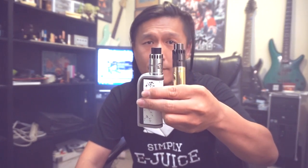Thank you to everyone that's been picking up these Alliance RDAs. When Fogwind and Vaporgate got together and made these, we didn't think that it was going to take off like it did. And we've had to do reorders and get more stock, and it's been absolutely nuts. I'm really, really happy with the feedback I'm getting that people like it. Because we wanted to make an Addy that performed well, that was inexpensive, that came with a lot of features that I was looking for in an Addy, that Chris was looking for in an Addy, and boom, awesome. So that makes me really happy, guys. I'm glad you like it.